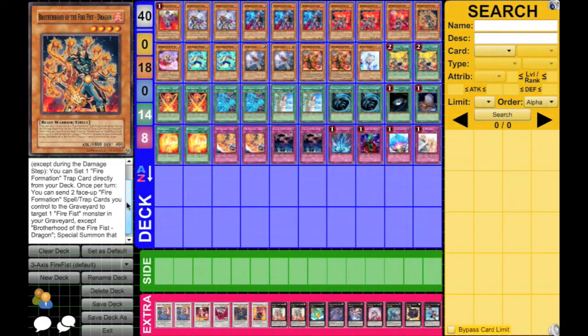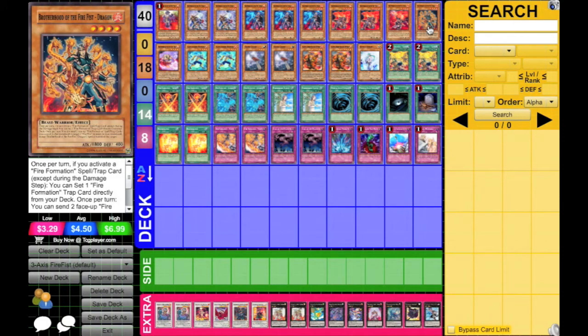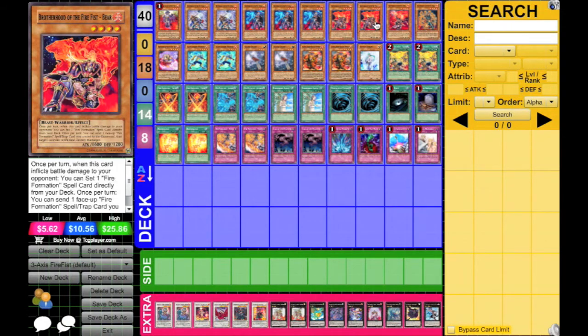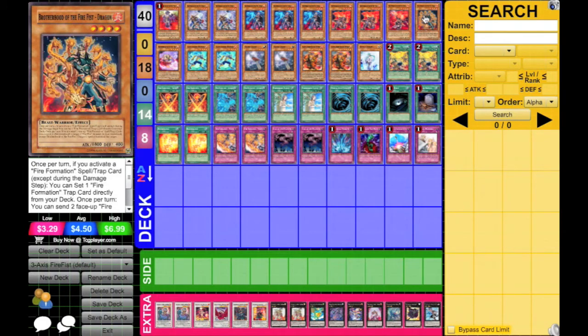And also, another cool part of its effect is once per turn, you can send two face-up fire formation spell or trap cards from your side of the field to the graveyard, and then special summon one Firefist monster from your graveyard, except Brotherhood of the Firefist Dragon. So yeah, that allows you to bring back, say, Boar, Bear, or Gorilla, and go into a rank 4, or if you bring back the Boar, a level 8 Synchro.